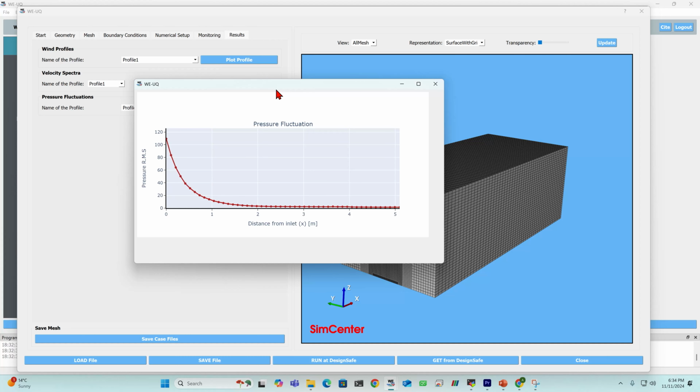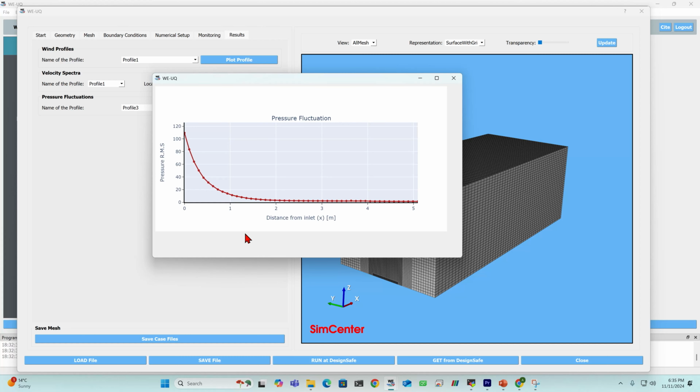This is very important because we're going to put our building right at a location where we don't have the effect of these artificial pressure fluctuations. For example, if we place the building right at the inlet, we're going to experience a lot of pressure noise fluctuation coming from the turbulent inflow data, and that might contaminate our simulation results downstream. So it is always recommended to put our building relatively far from the inlet so that we don't have the influence of the boundary condition.